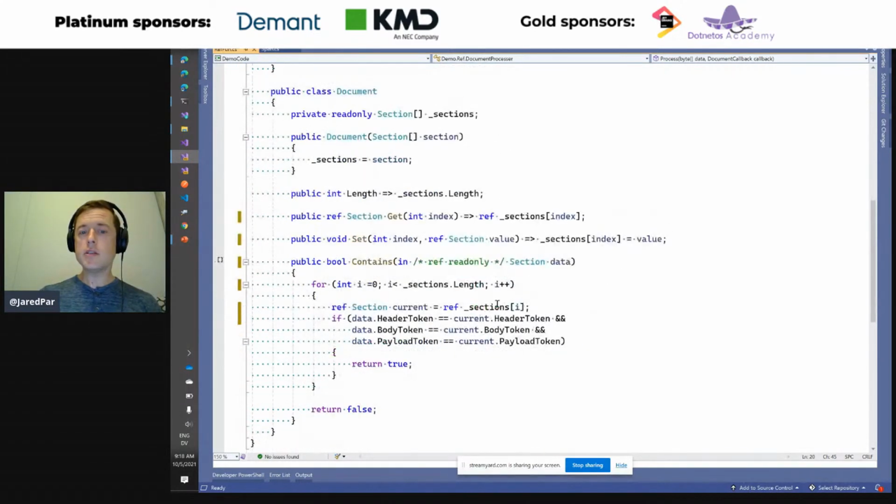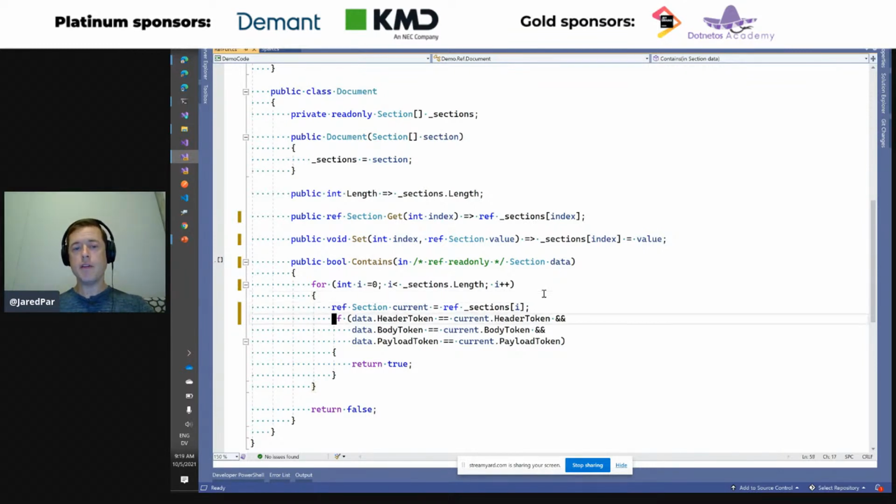Now, this is all well and good, but when we made this read-only, we actually introduced yet another set of copies into our code. The reason is that whenever you make a method call on a struct in a read-only location in C#, the compiler will first make a defensive copy of the struct and then invoke the method. The compiler has to assume that every method call can mutate the data in the struct, so to keep the semantics of read-only, it makes a defensive copy to make sure you don't mutate that read-only memory.